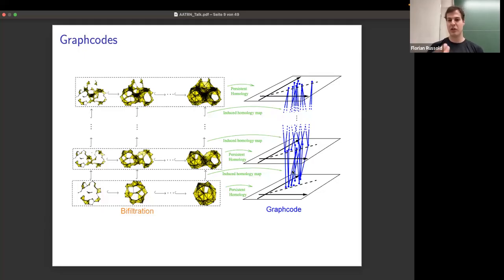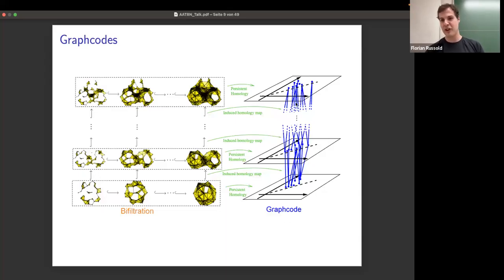So these edges between these features are just a representation of these maps in homology. And I forgot to mention, I'm considering Z/2 coefficients here. This is not really a restriction because you can also label these edges by some scalars, but just for the sake of simplicity, we assume Z/2 coefficients.